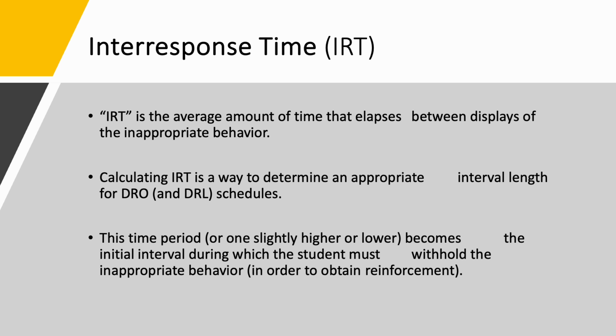If they engage in that problem behavior every 5 minutes on average, then basically you would want to set your interval slightly lower than that. So maybe every 3 minutes you would set your DRO intervals so that you are able to provide reinforcement for the client not engaging in the behavior. That way you're reducing the motivation to even engage in the problem behavior because they're accessing that reinforcer very frequently throughout the period that you are delivering the DRO intervention.